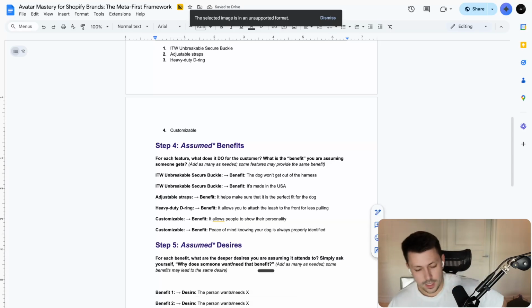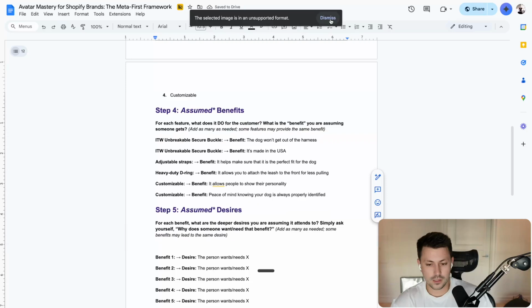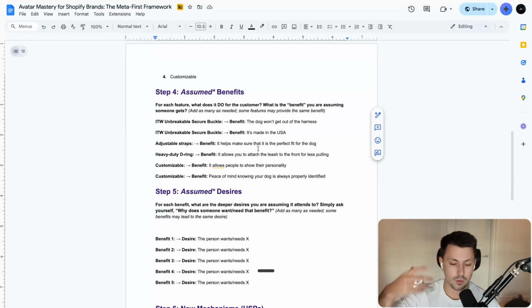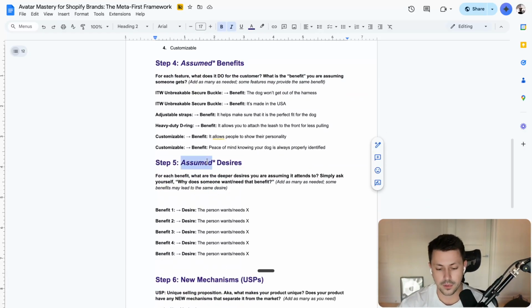All right. And now, once we have these benefits with the help of Claude, and again, as I've mentioned before, I'm very over leveraged on Claude. I love using Claude to help me brainstorm things because a lot of times I know what it is. My brain just can't really put it together. And a lot of you guys may be in the same boat.